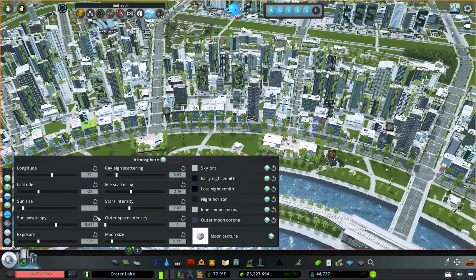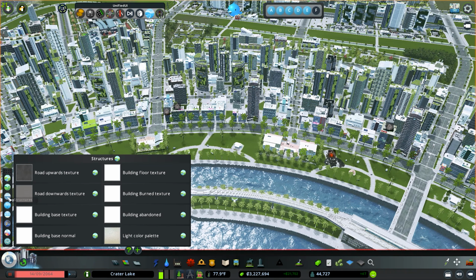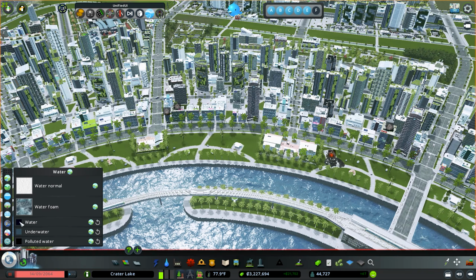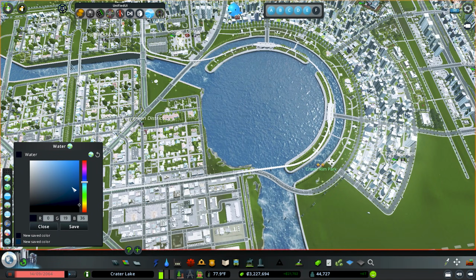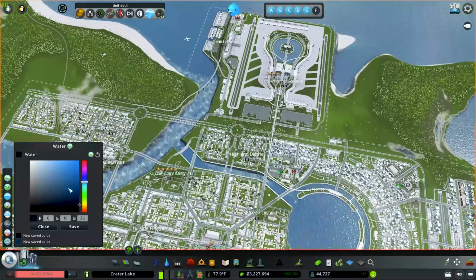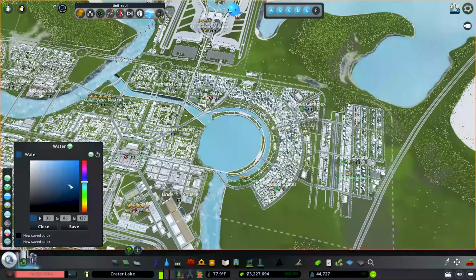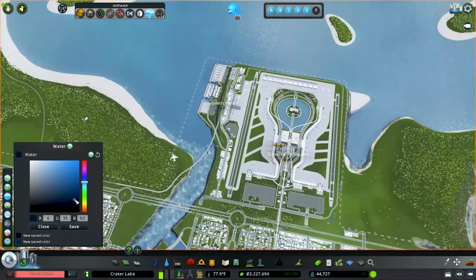And there's literally so many settings again. And then if you really want to, with the water as well, I believe it is in here. So we can go in here and actually change the color of the water if we wanted to. I think I went a little lighter because I'm trying to go for more of a tropical feel, and having that super dark color is just not what I'm going for.